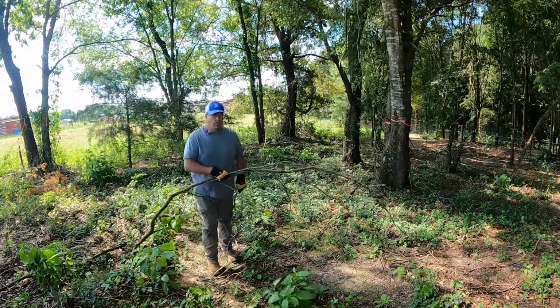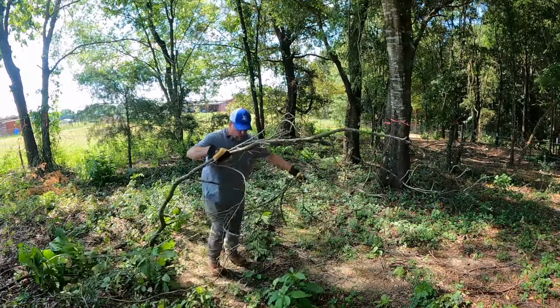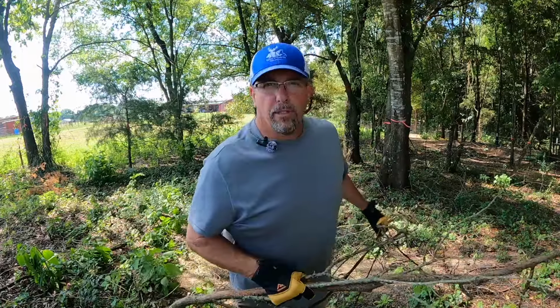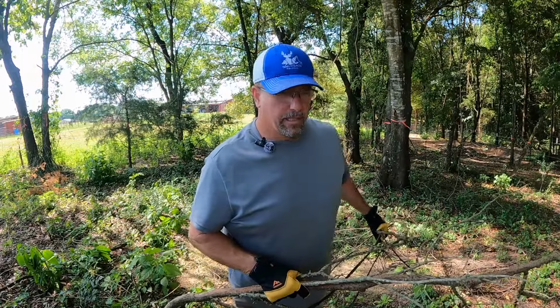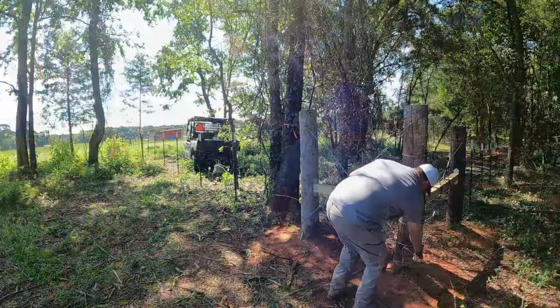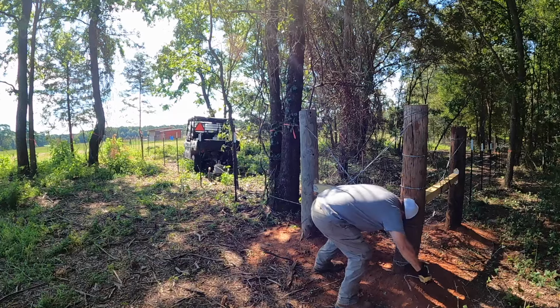Hadn't been in here with the brush hog since the forestry mulcher come through. And the last thing I want to do is find one of them copper-headed rattle moccasins in here. Now remember I said I'm going to lay it right on top of the other one.